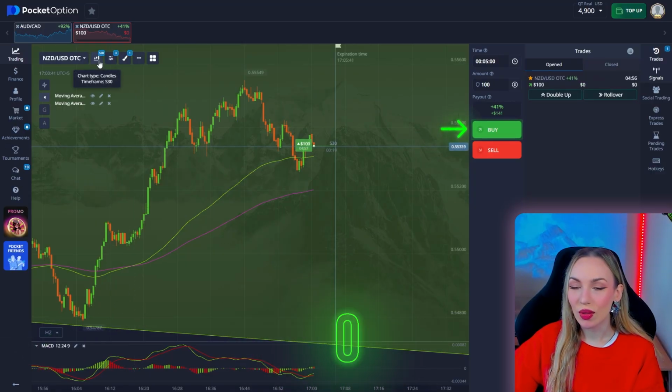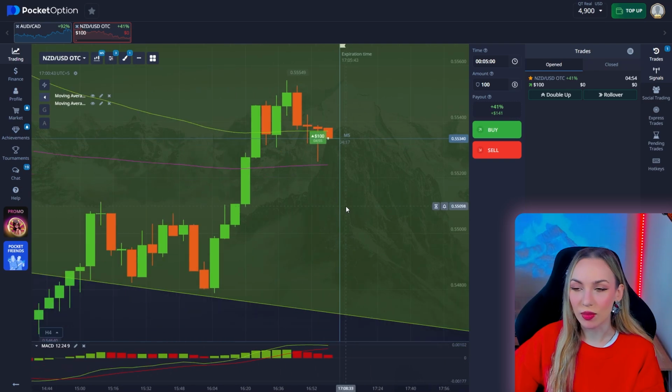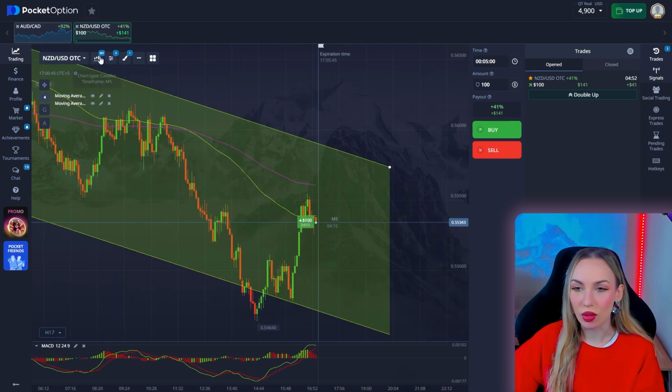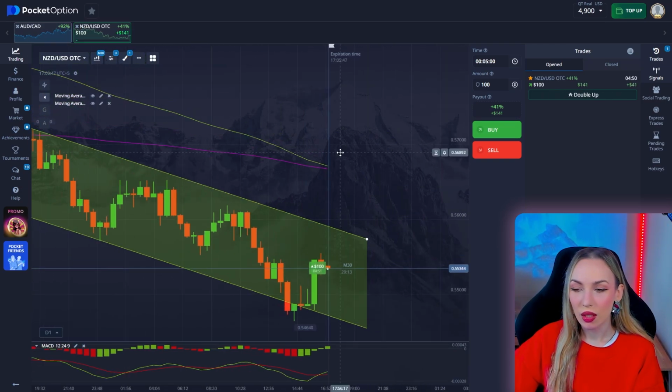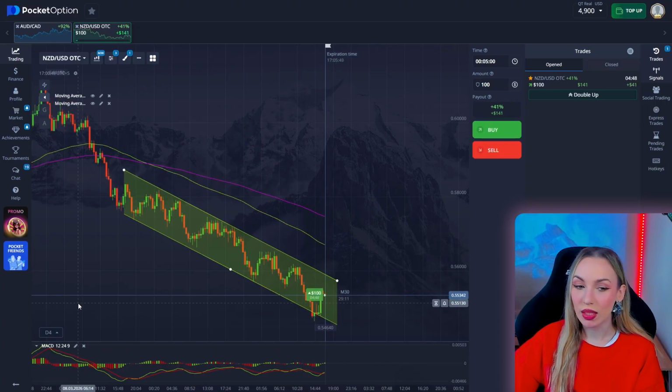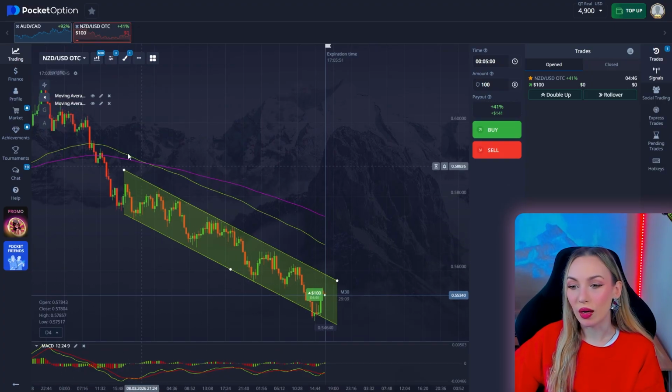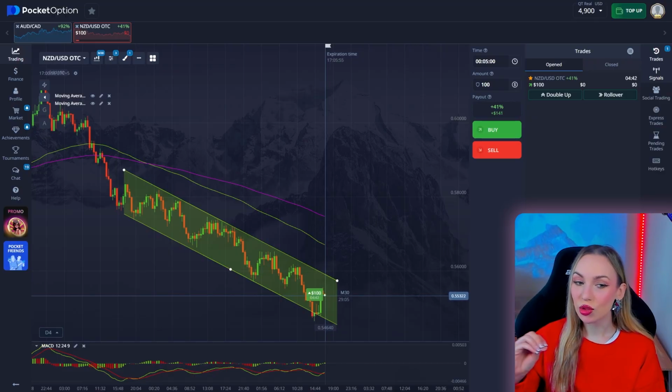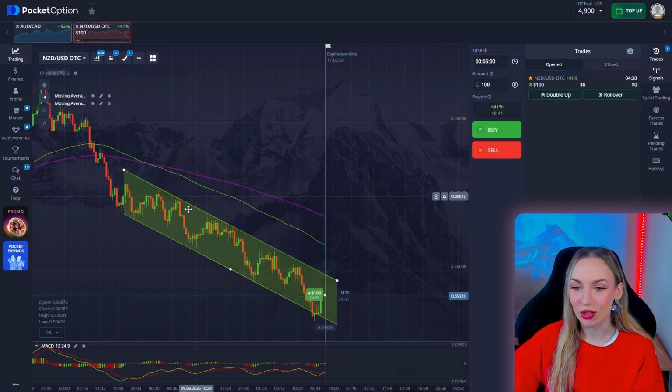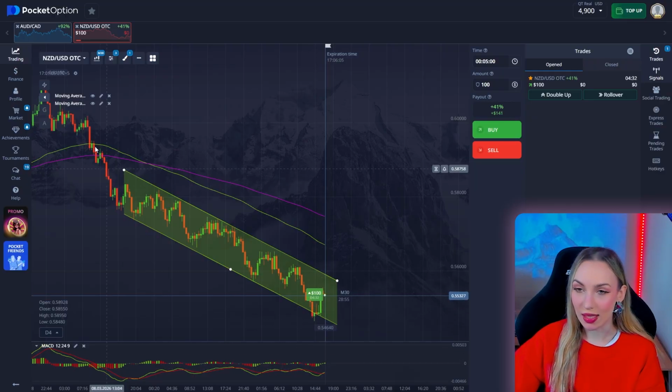So first of all, I checked the chart on 5 minutes time frame, or even longer, I think. Yeah, 30 minutes time frame. Here I drew the downward parallel channel. The price has a clear structure, and that's what I love so much. So price touches the support, then goes to touch the resistance, and just like this in waves, it goes down.